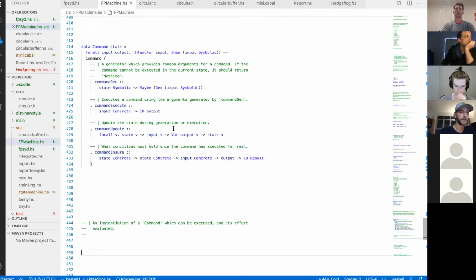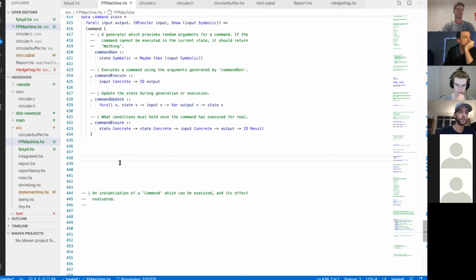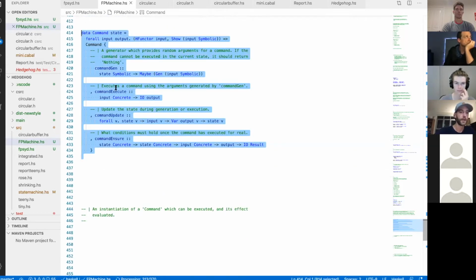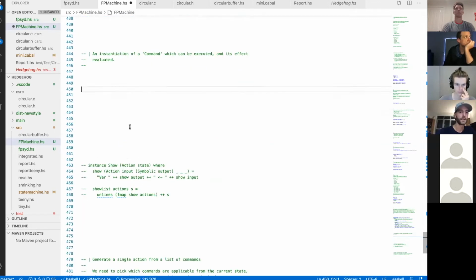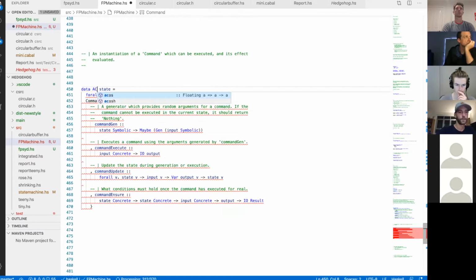So this is to help us generate it, but we want a set of actions that we're going to run. And it's almost an exact copy. The biggest difference, the only real difference, is that they're all called action.